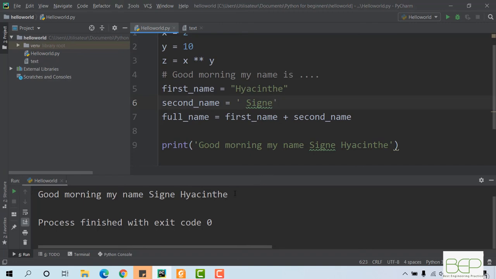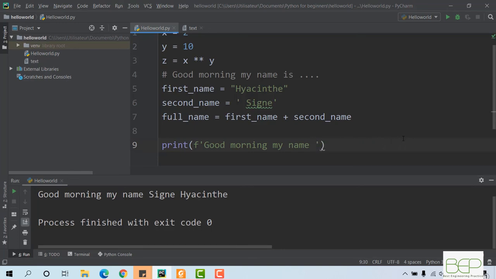In order to do this, I'm obliged to use something, and this is a new concept I'm introducing. It is called a formatted string. In order to create a formatted string, you have to put an f before. Instead of putting my name here, I will put a variable.